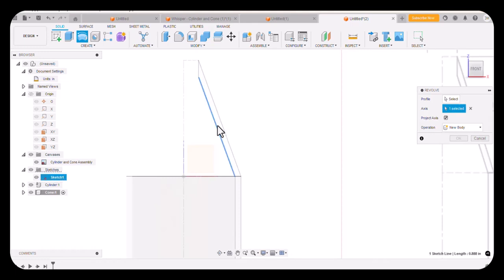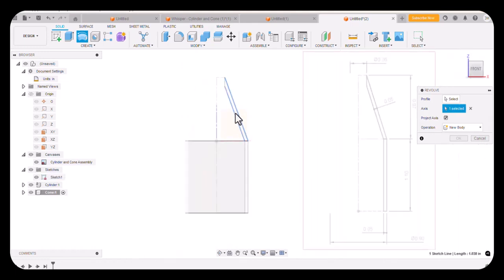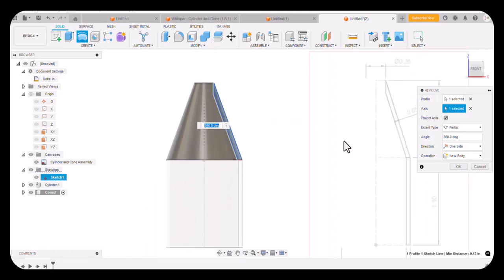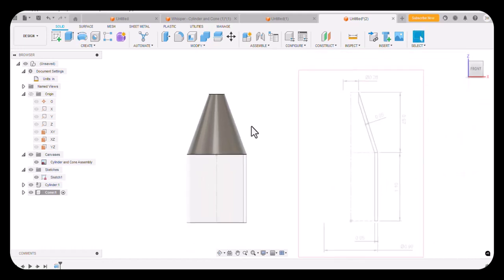And if it doesn't get it, I try to select the cone, the area in there, it's not selecting it. And I see over here that this is actually on axis. So let's pay attention to this, and we'll just start this over again. So I'm going to do a revolve. It asks me to select a profile. I'll select inside here, and then pay attention to this. I'll select axis, and then I'll click the axis. And there we see that time we got it. This will be a new body, and it'll be in the cone component.